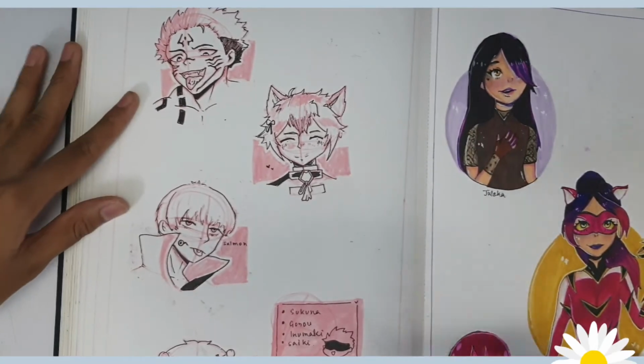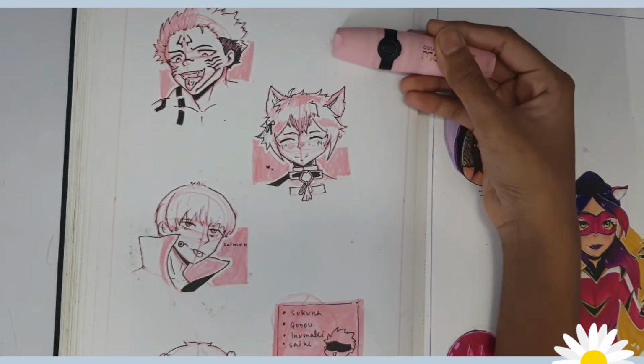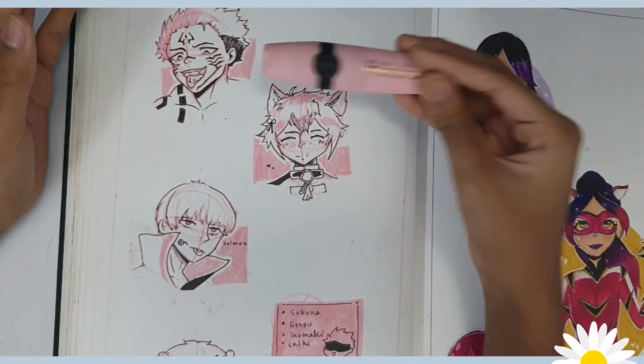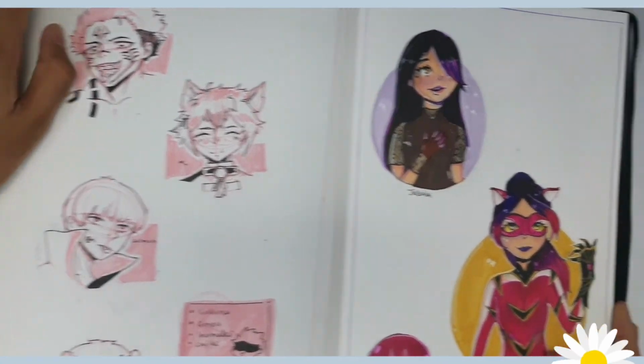Next up, we have this spread where I used a highlighter. I actually have that highlighter. Okay, so this is the highlighter that I used to draw all of these characters. I just used the highlighter to do the rough base sketch, and then I used a black gel pen to render, or just to show the details.